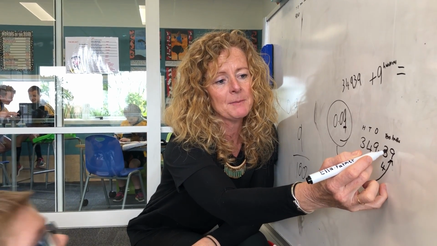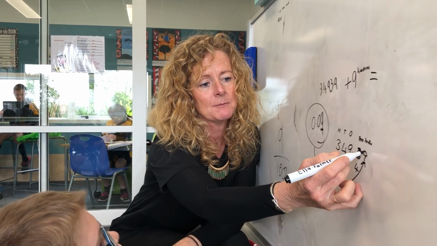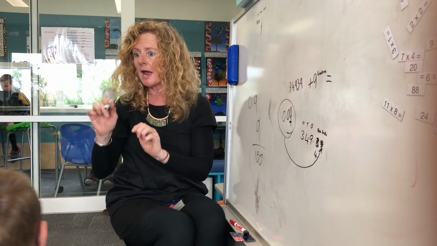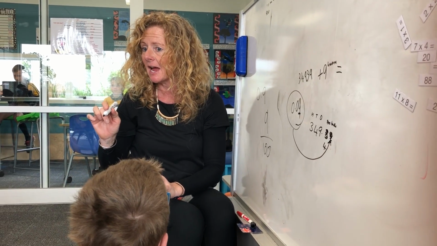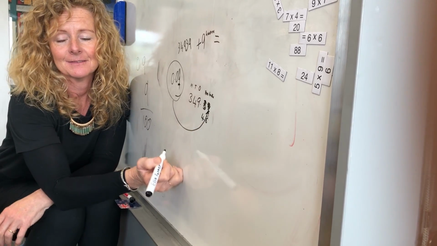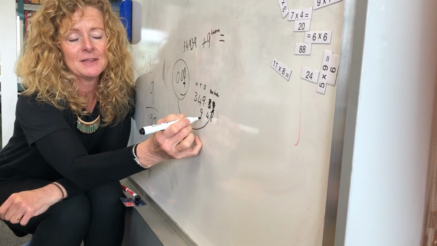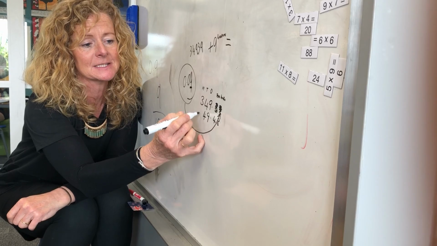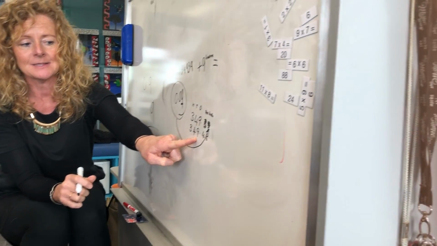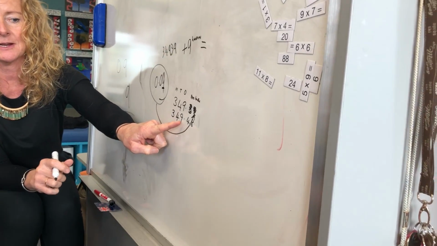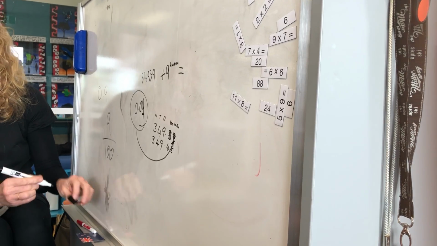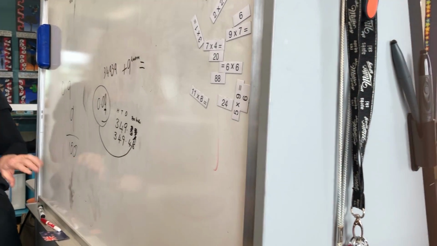How many more have I got to keep adding on? That's not a 3 anymore. We only added 1 on, didn't we? So we've got 8 more to add on, and they're 8 hundredths, aren't they? We didn't have any 9s to add, we didn't have any 10s to add, and we didn't have any hundreds to add. Our answer is 349.48. Boston was pretty close.